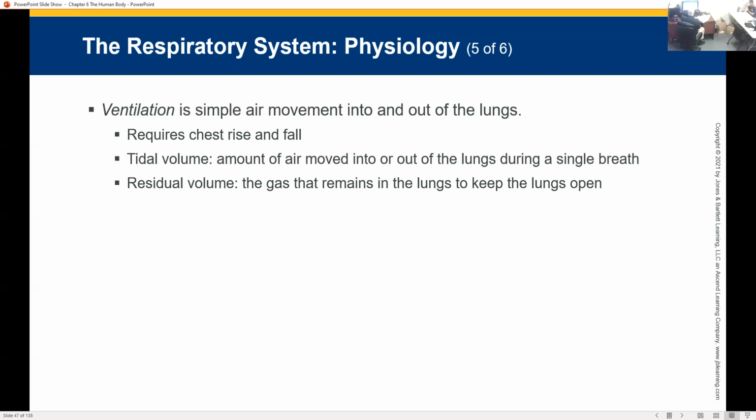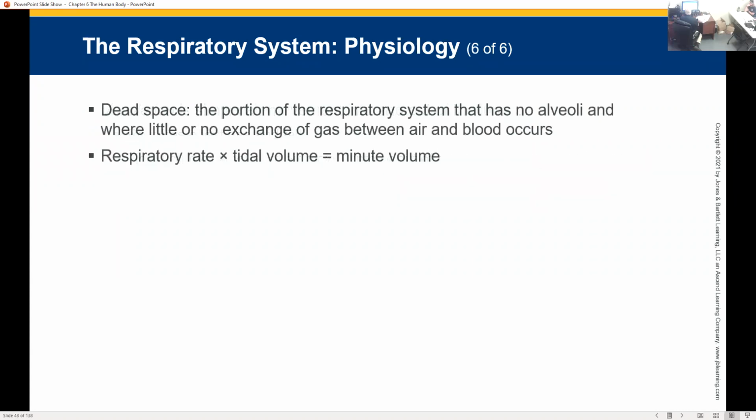You'll hear dead space forever. In fact, I'll go ahead and tell you, you'll be asked how much dead space is, and it'll be on your test. So remember, tidal volume is 500, but dead space is 150, so you're only exchanging 350. Please remember that. You will see it forever. This is stuff that you need to know. Again, I've already talked about the dead space. This is important.